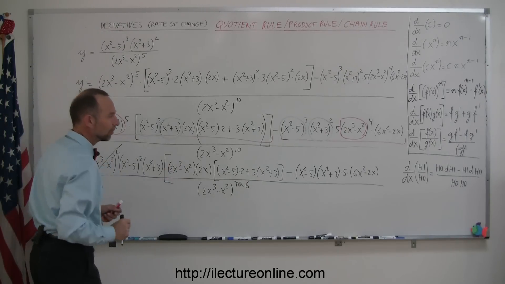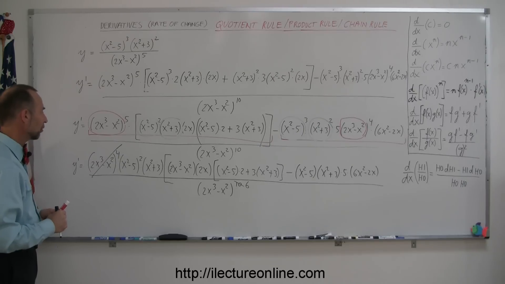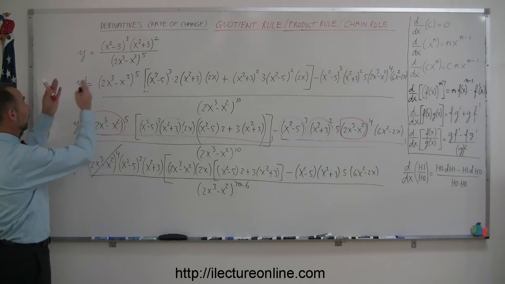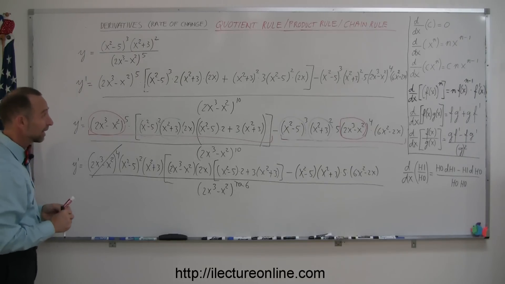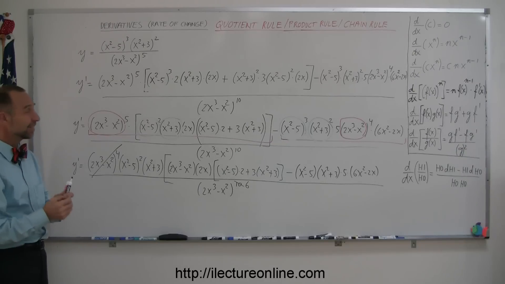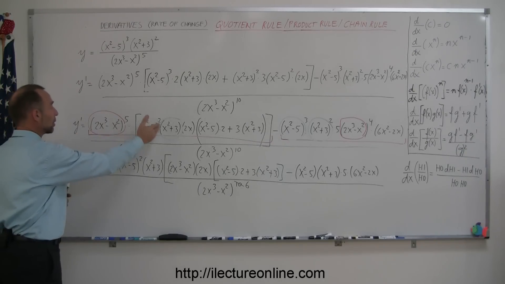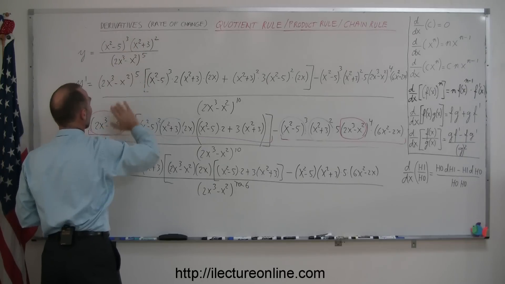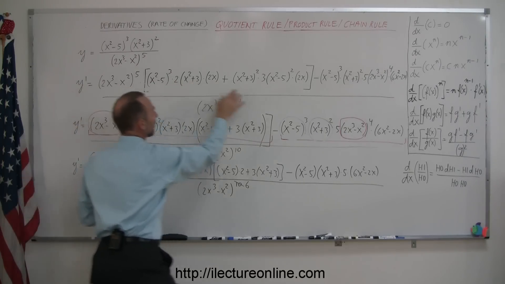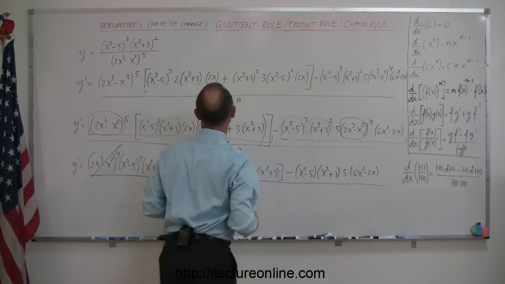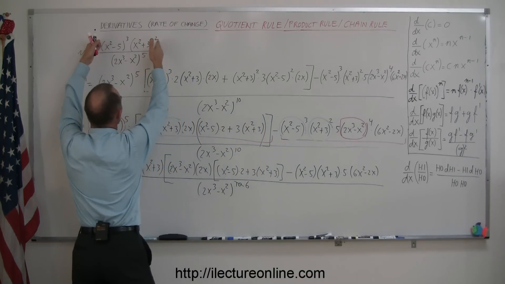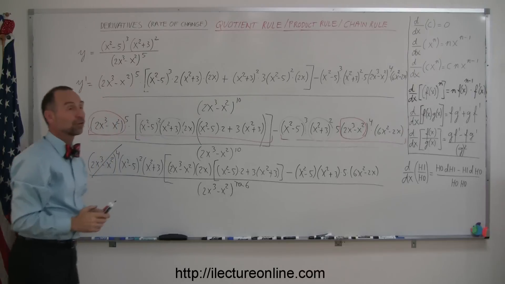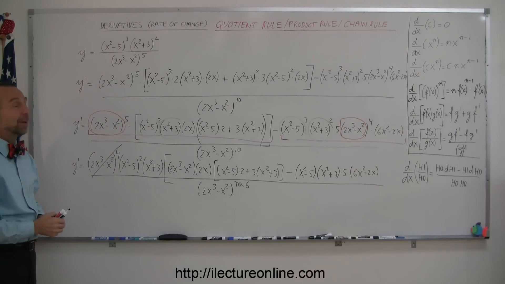You can see you can just continue to simplify and simplify, but that's really an algebraic exercise, so I'll go ahead and stop and let you work on the rest if you want. That is the derivative of our initial function. You can see it can get quite complicated and quite messy, and the key to getting the right answer is not to make a single little mistake. Using color coding helps, and saying to yourself: it's the denominator times the derivative of the numerator, minus the numerator times the derivative of the denominator, all over the denominator squared. When you take the derivative of the numerator you realize you're dealing with a product rule and a chain rule all at once. Give it a try and see if you can come up with the same answer. Good luck.